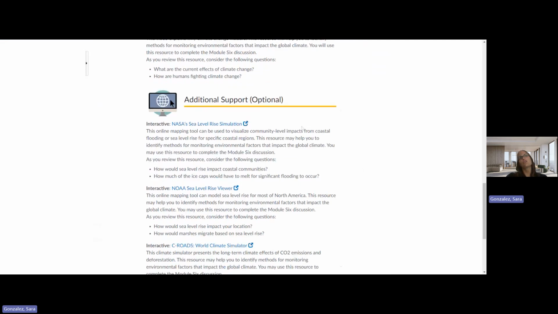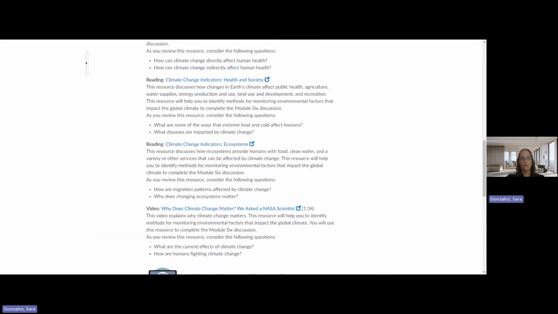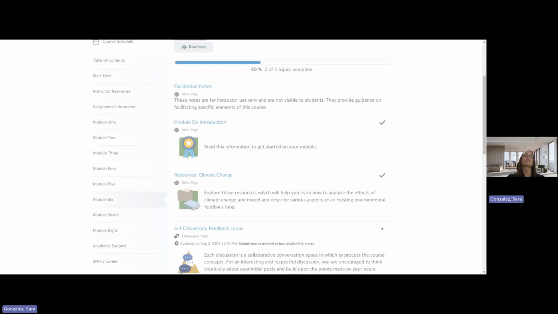There's also some supplemental information looking at NOAA, sea level rise, and the World Climate Simulator as well. So lots of great information there about climate change.